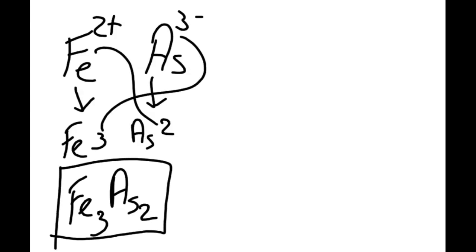All right, you're going to do the same thing with copper. It has a Roman numeral 1, so it's a 1 plus. Lead has a Roman numeral 4, so that's a 4 plus. Iron again with a 3 plus. Mercury with a 2 plus. Chromium is a 3 plus, and manganese is a 2 plus.